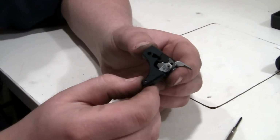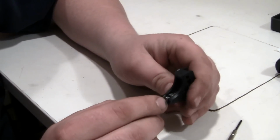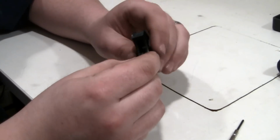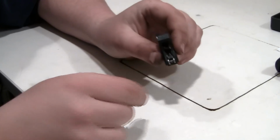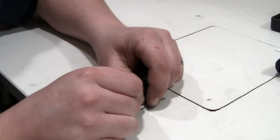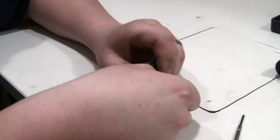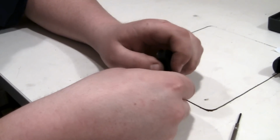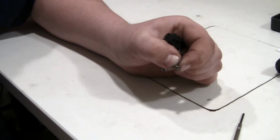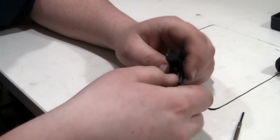This is what you're going to want to work with right here. Basically this spring you're going to want to take out, and there's 2 springs in there. You're going to want to take the outside of that out. What you're going to want to do is put your finger over this whole works, so that way when you push this pin out right here, it's not going to go flying everywhere. Otherwise you're going to have to go chase them all over the room and pull them out of your walls and your eyeballs and whatnot. So there you go, there's the first one. That is very stiff. You don't even need that one at all. Just set that aside, save it for a rainy day if you ever want to put it back in.